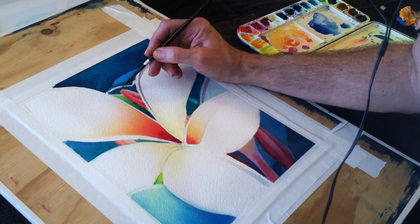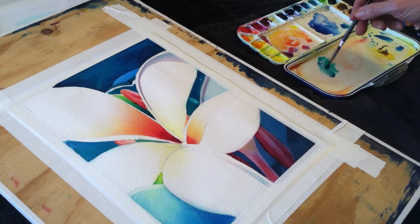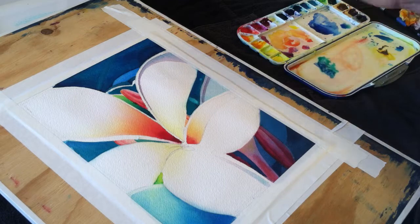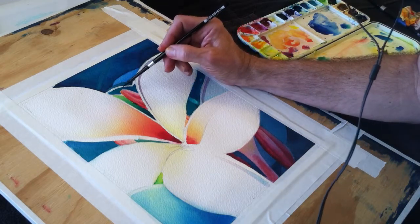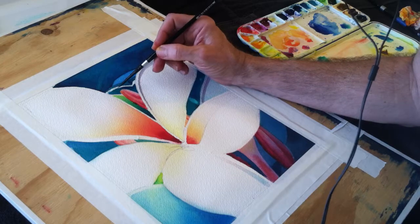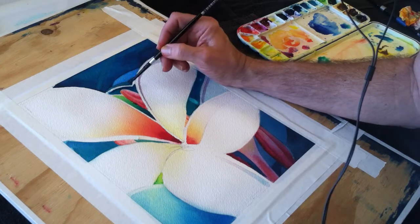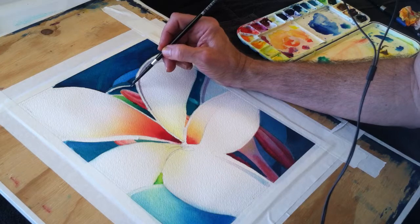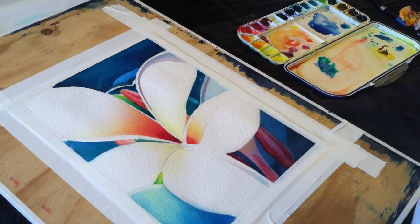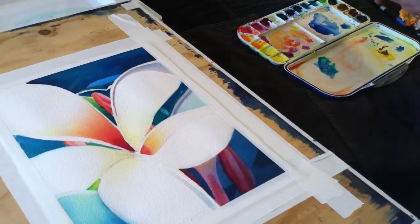And then up here, where it would be covered even a little bit more, of the light would be not showing. I'm going to drop in a little bit of even darker color. Subtle, but very different than it was.